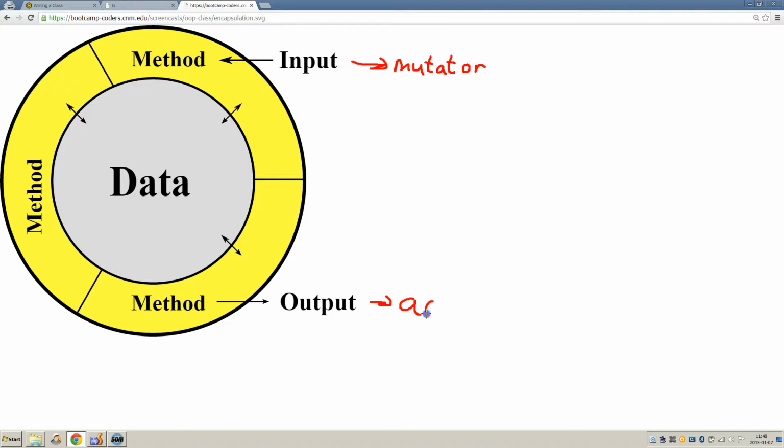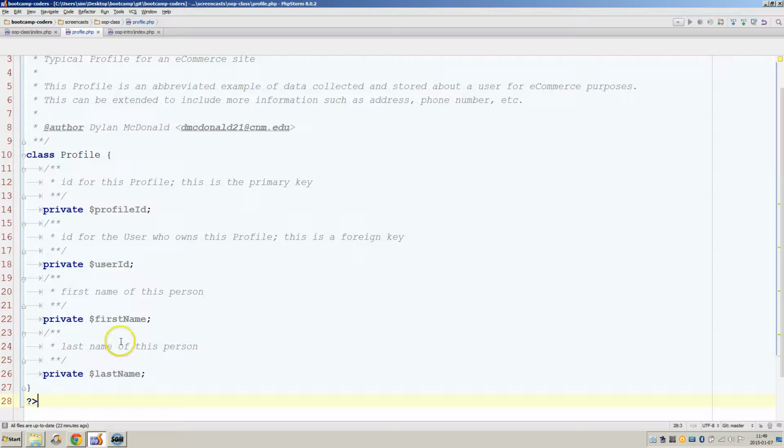The accessor method is just basically a safe way of accessing what is currently in our data without allowing somebody to run away and manipulate it. So let's go ahead and program those up. We're going to need 8 methods, 2 per state variable. So away we go.